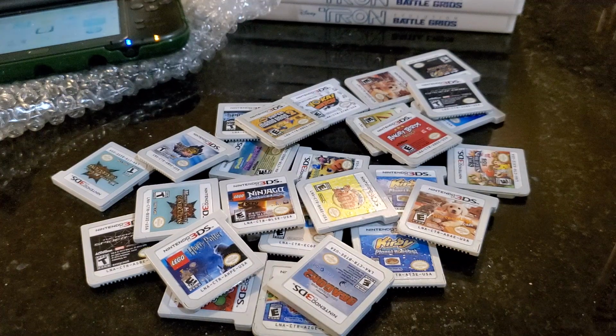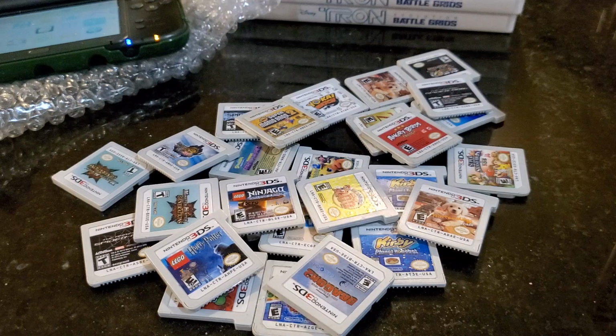I don't know if you guys can hear, but I'm giving that cartridge a good scrub down. Now I did this to the Pokemon game too, but that one didn't work at all, so who knows. I know this fixes those cartridges and most of them have a lot of gunk and grime in them, and you saw I fixed that Mario 3D Land. Not everything is going to be fixable.